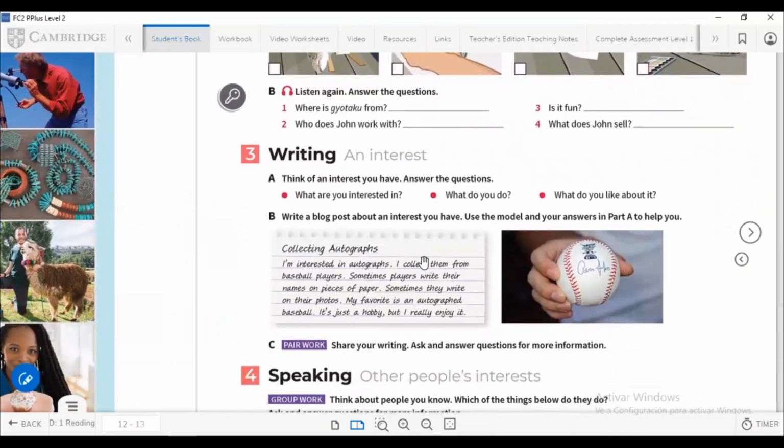Writing. An interest. Think of an interest you have. Write the questions. What are you interested in? What do you do? What do you like about it? You answer the questions and then you have to write a blog post about an interest you have. Use the model and your answers in part A to help you.